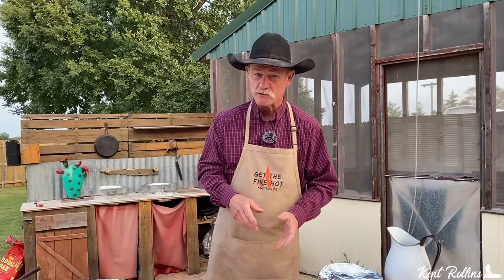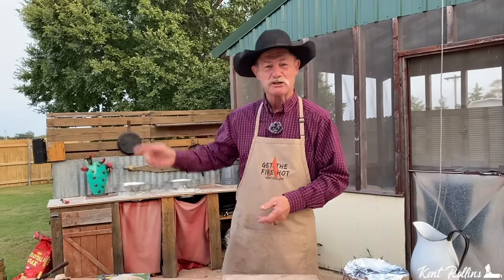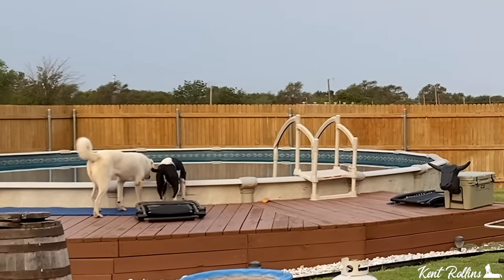Now, I'm going to walk you through both recipes, but hey, this is a great way to preserve meat. And do you see what we have? Shan making noise all over the set here. Hey, Zoe, that is not a water bowl.